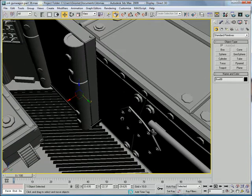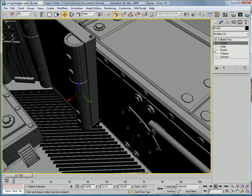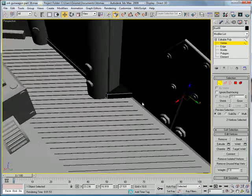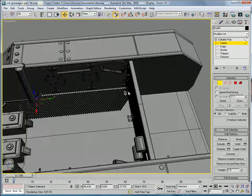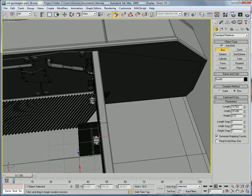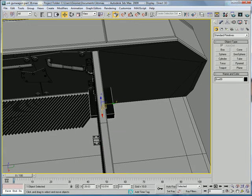Okay, and convert to editable poly. Grab these vertices over here and just drag them left so it cuts out these. Okay, and then create another box right over here. Sink it down and make sure it cuts off these.